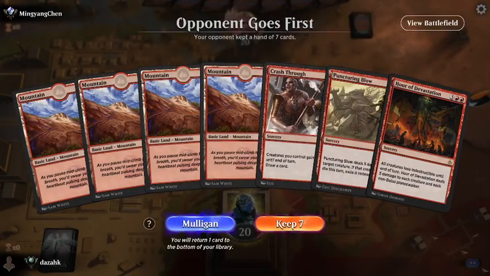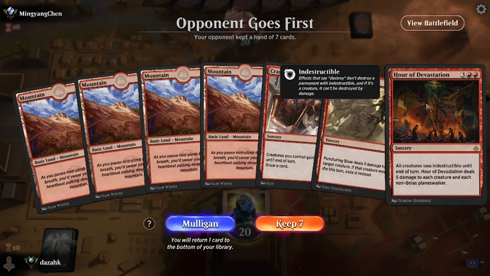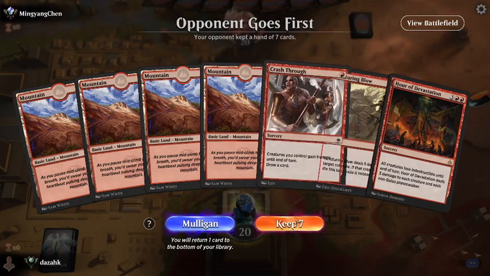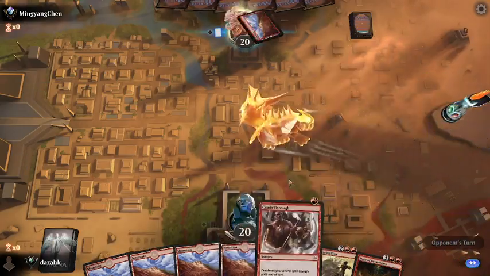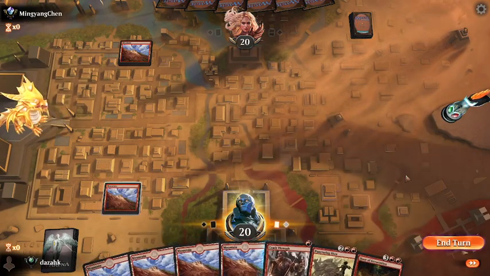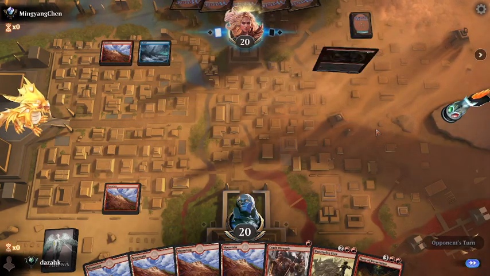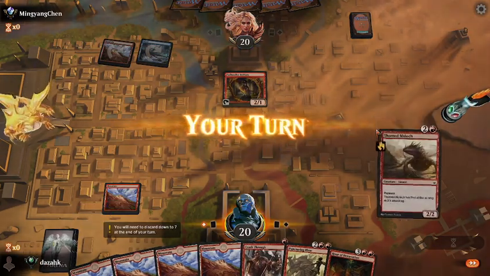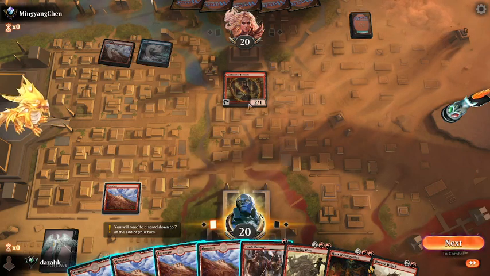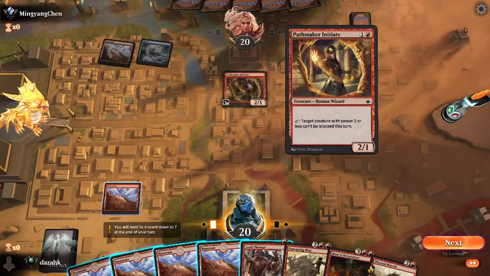Okay, we've got nothing, really, apart from maybe a turn for 5 Hour of Devastation, which might work out quite well. I say we go for it. We could crash through to look for a creature. Okay. Turn 3, turn 4, turn 5. That's going to do me 6 damage.